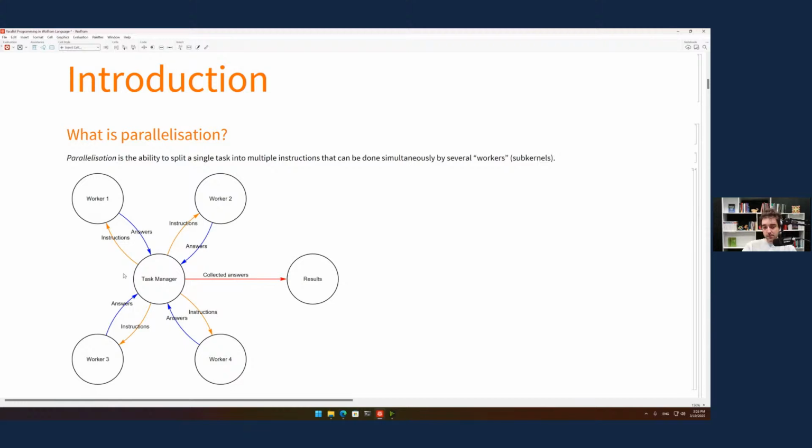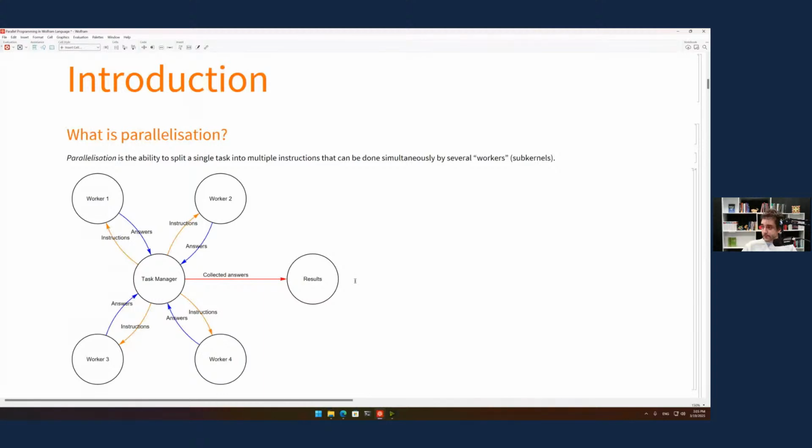You have a task manager which delegates computations to different workers, and for the purposes of this webinar, you can think of workers like CPU cores. Let's say we have a quad-core CPU, and we have some computation, and the task manager delegates each piece of computation to a different core. That core does the computation and returns the result to the task manager, and once the task manager has collected all the results, we get back our output.